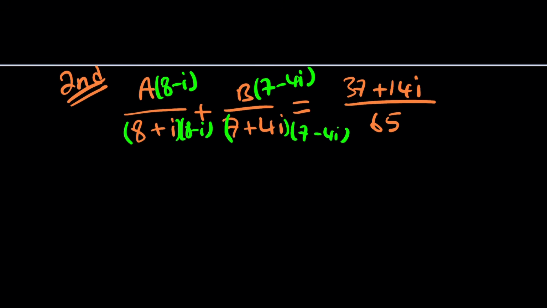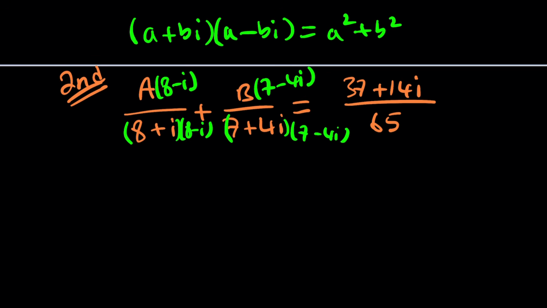So in other words, if you have a plus bi, the complex conjugate is a minus bi, and their product is real, their sum is real, it's all real, guys. This turns into a sum of two squares from a difference of two squares. Again, I go over these in lecture videos, but take a look at how smooth this is. Now you multiply a by that and b by that, okay?